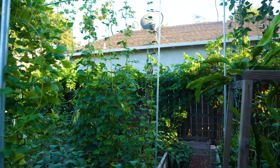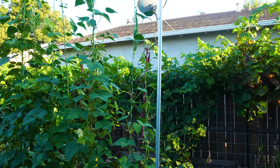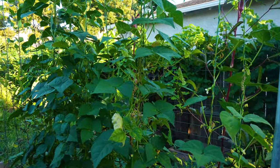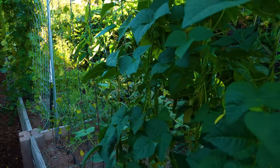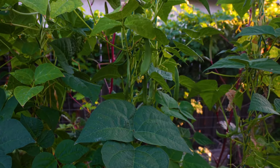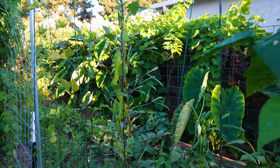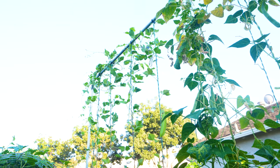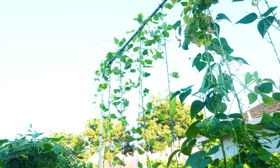Now we're looking at the green beans on the back trellis. This is the green bean with long pod and flat pod — very delicious. This is the second batch of green beans; the first batch was damaged by spider mites, unfortunately. It grows very well and produces lots of pods. The left is a rich bean — pretty special — but it only grows well on the top of the trellis, probably because the light there is better.